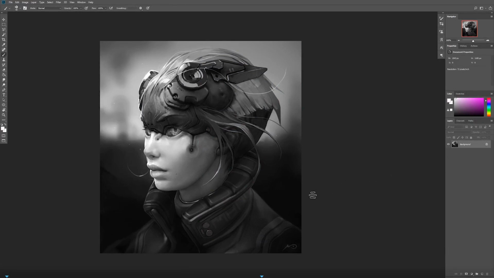So instead, I just want to get a quick feel for what this would look like with color. So what I can do is use gradient maps. Gradient maps are perfect for that. So let's say I just select the skin. So I'm going to select the skin really, really quickly.